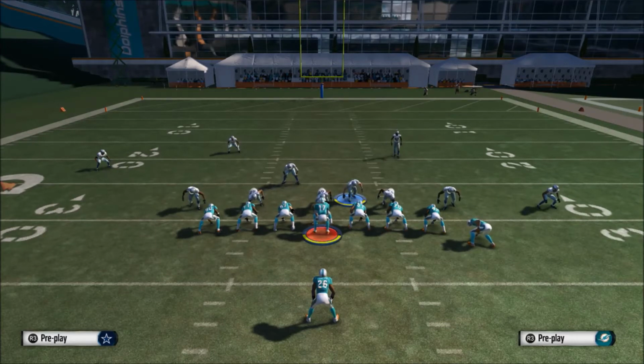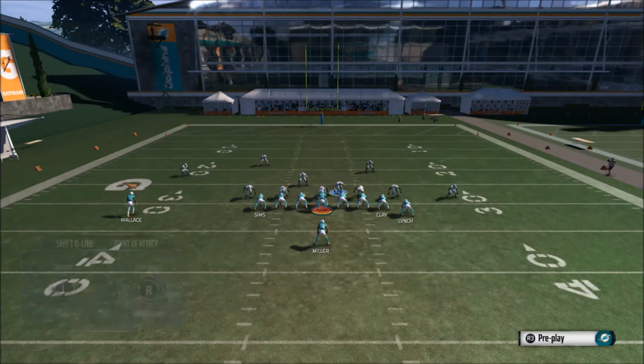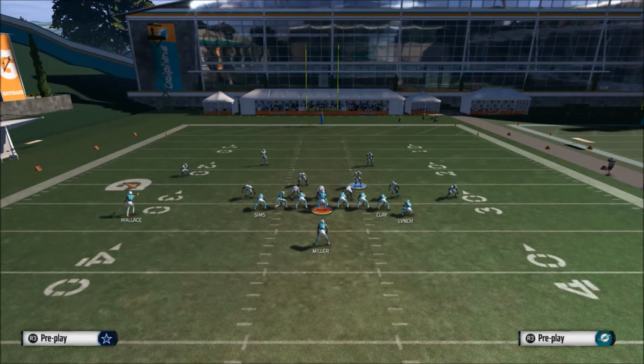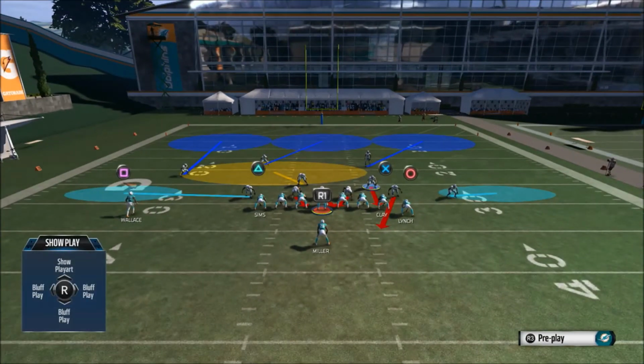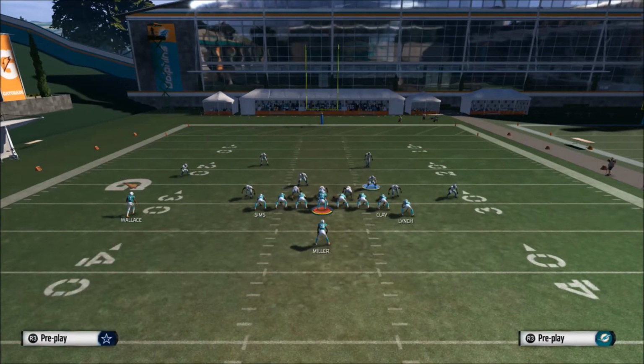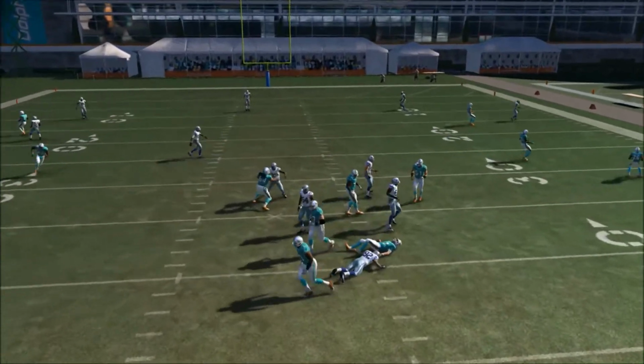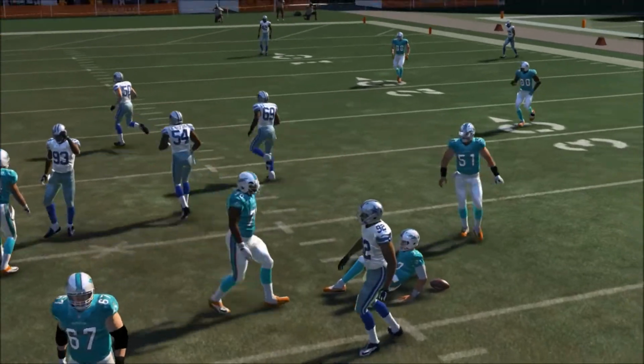All you gotta do, first of all, it looks like this. All you gotta do is pinch your D-line, crash him down, and move your right middle linebacker kind of wide out here and re-blitz him. So the play art looks like this. And you get that a lot of the times.